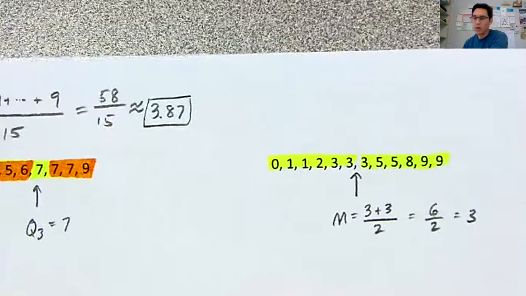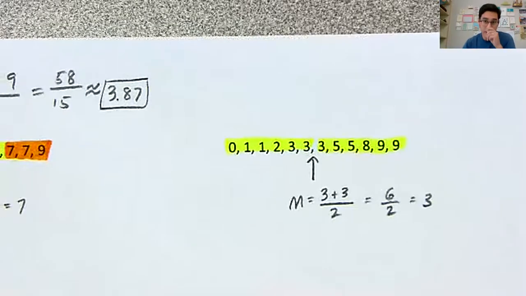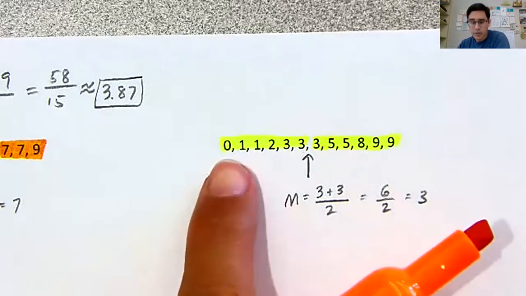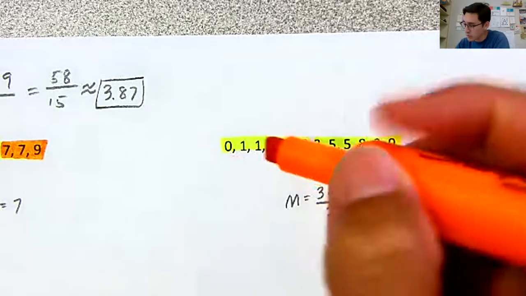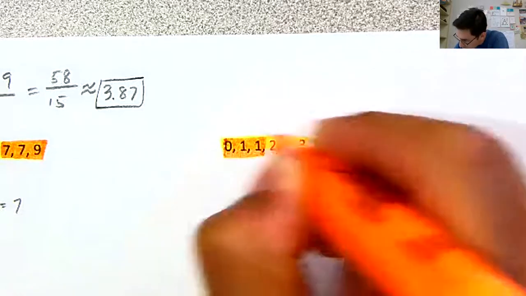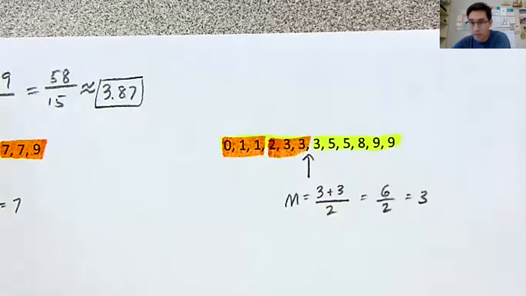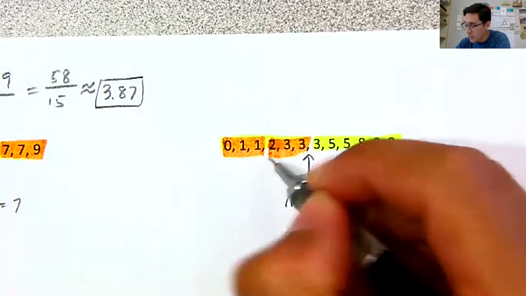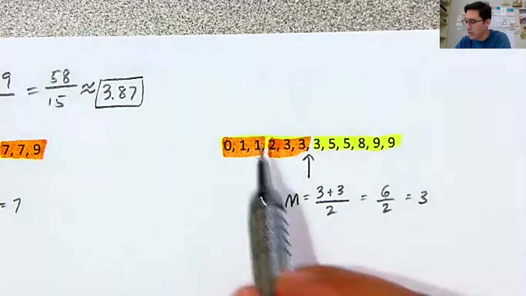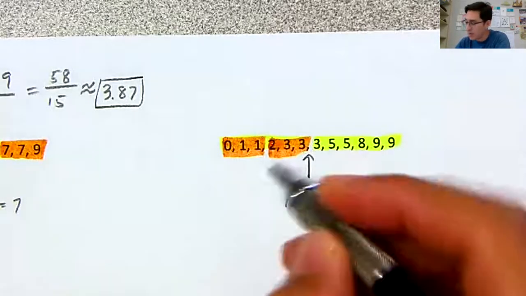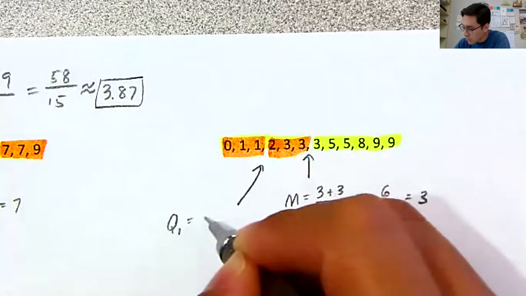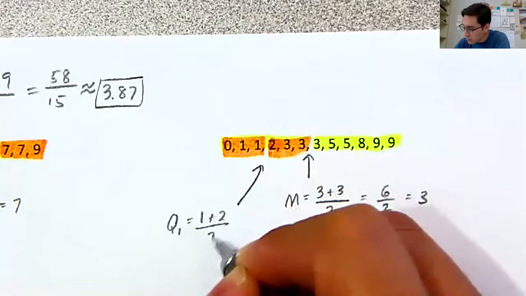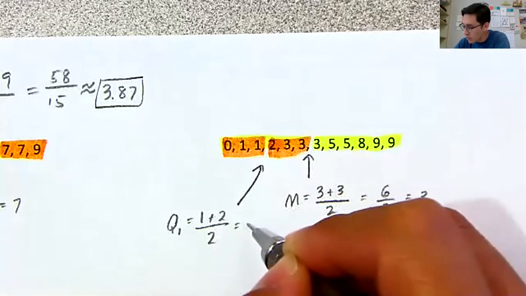All right, so what about when we're in that situation of having an even group of numbers? Well, so if I wanted to find the quartiles here, right, I know I have 6 values in the lower group, so I'm going to do 3 and 3. Okay. And so I don't have 1 number left over in the middle, but I do have these 2 numbers that were in the middle, and I'll average them. So the first quartile would be the average of 1 and 2. So 3 divided by 2, 1.5.